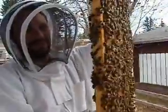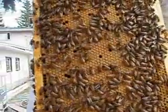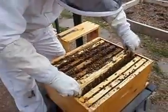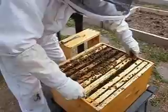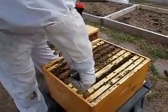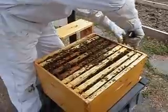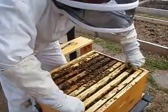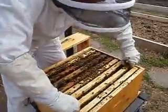No, it should be in the fresh one. Look at that. Yeah, we have lots and lots of bees. I've been looking for the queen. I'm going to slide these original ones up into the second box. I might encourage her to go up there to lay. I'm not sure. But this is very encouraging to have so many bees this early.